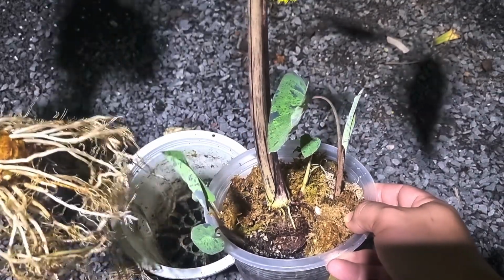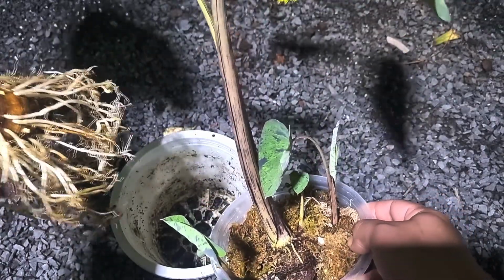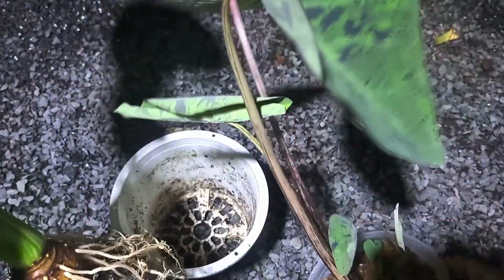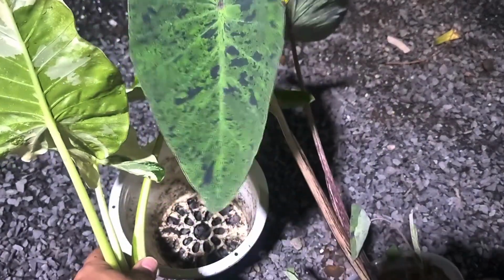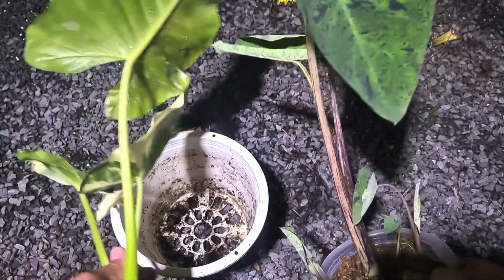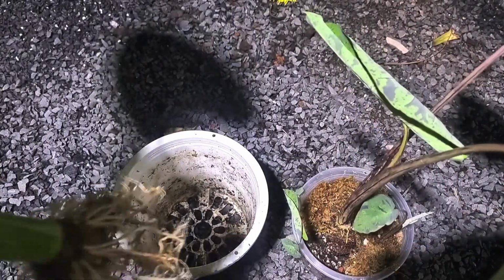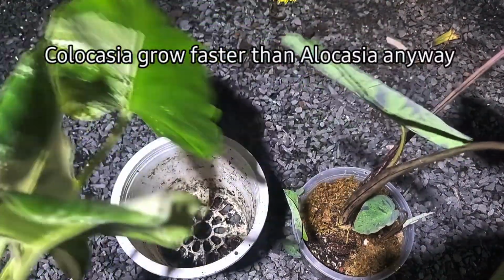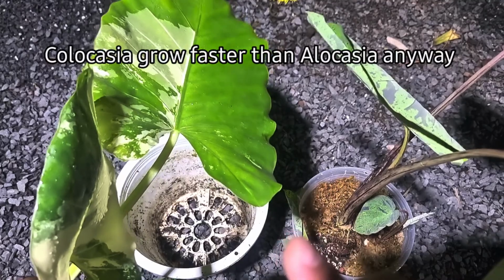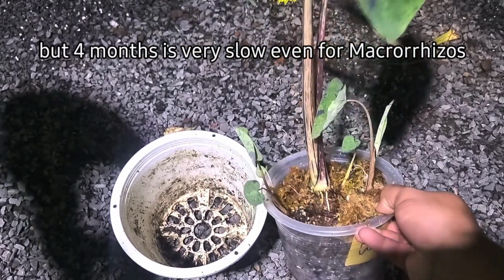Now the corm, this size is about 1 to 2 years old, depending on fertilization or your soil. But as you can see here, I bought the corm. My plant is significantly taller. Look at the leaf size. Look, it's bigger. And this is less than a month old. And this alocasia, this guy over here, 3 to 4 months old. This guy about a month. This mojito about a month from the corm.